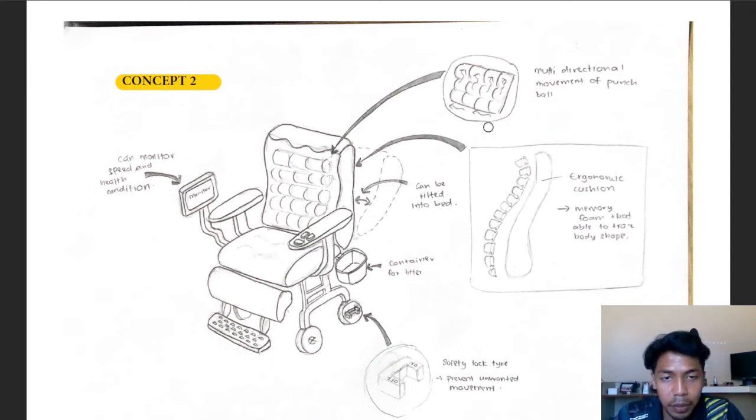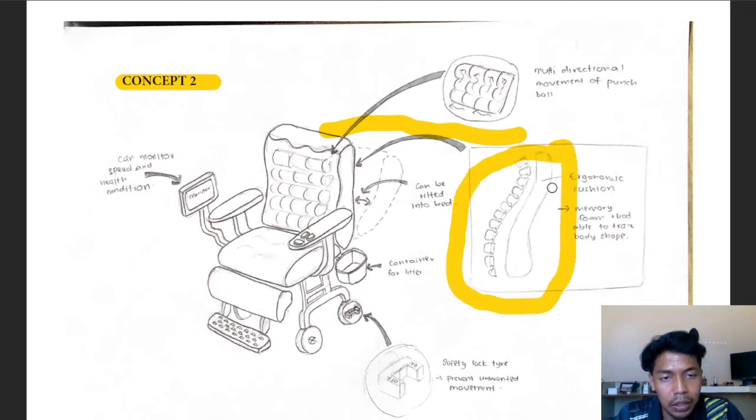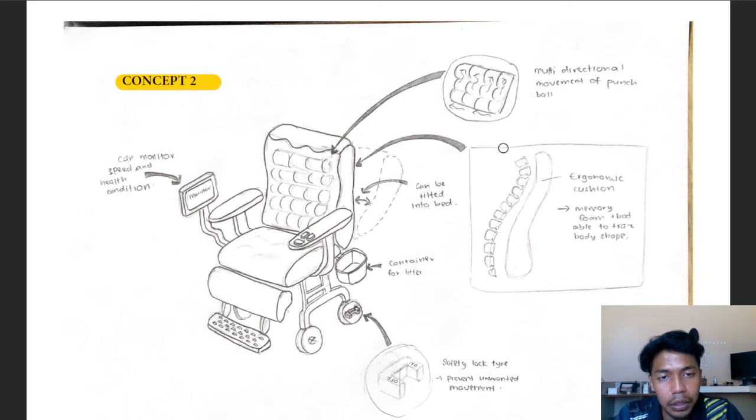For the back support here, we use an ergonomic cushion, which is a memory foam cushion that will remember the shape of the back of the bedridden patient. So it will give full support for the back and prevent bed sores.